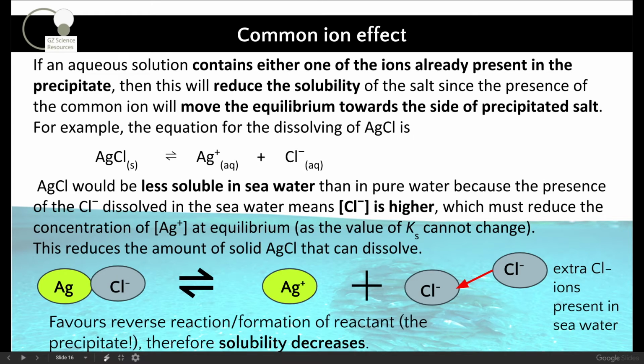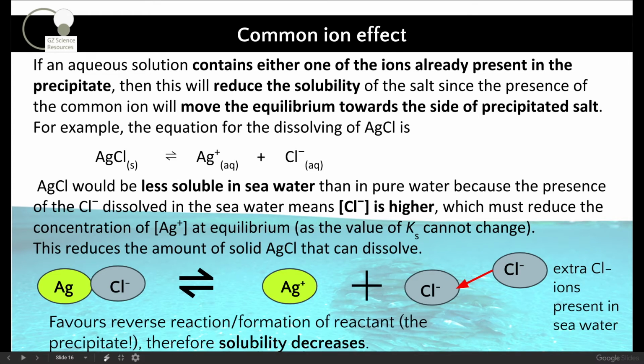Because, just like what we've been talking about with Le Chatelier's principle for the last hour, the presence of that ion shifts equilibrium to favor the formation of the reactant, quote unquote, the salt. It's not really a chemical reaction, it's a physical change when it dissolves, right? But it's the formation, the left-hand side of this equilibrium, the formation of more salt. Because, with those ions there, we're increasing the concentration of one of the quote unquote products, so it favors the formation of that solid. So silver chloride would be less soluble in seawater rather than drinking water, because seawater obviously contains a lot of salt.